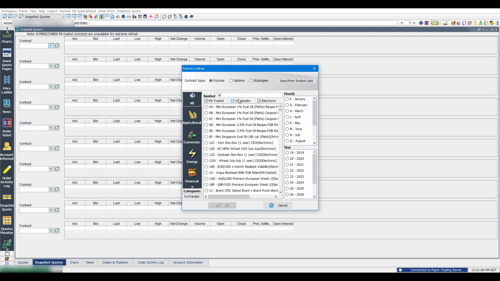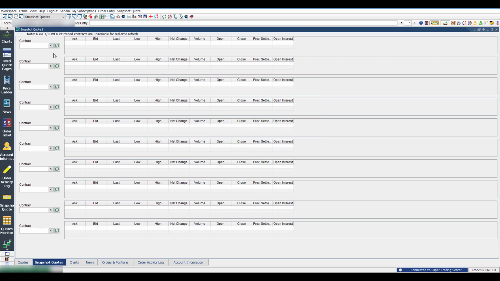You can manually type in your symbol and sort by contract month or year, or if you know the contract you're looking for, just type it in this contract box, select the trading month, and double click. Your quote board will automatically fill out with ask, bid, last, low, high, net change, volume, open, close, and then the previous settled price and open interest on this contract.